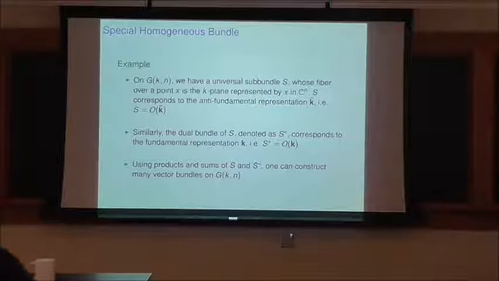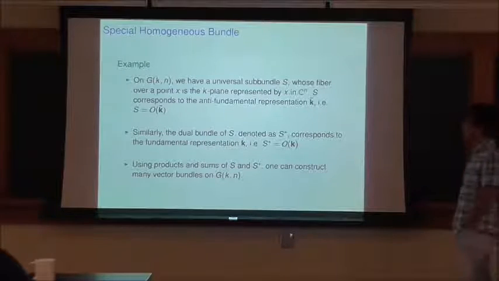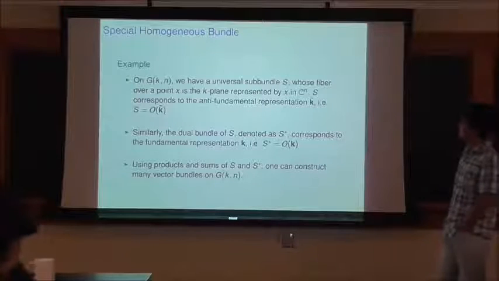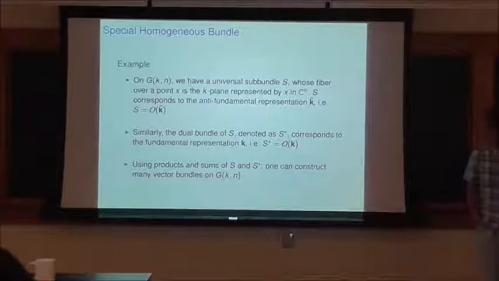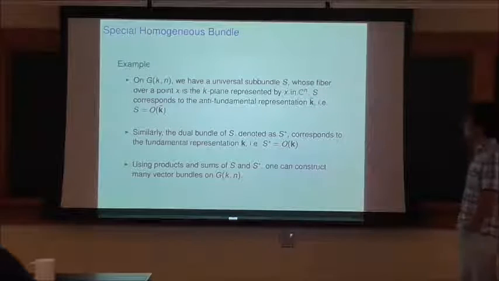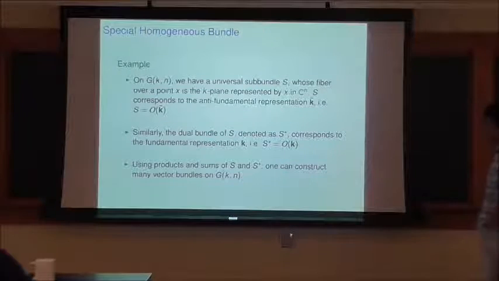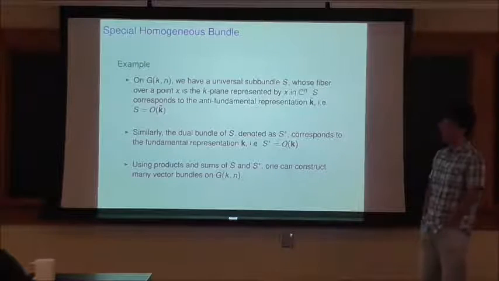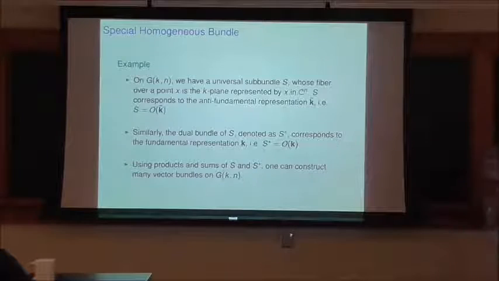And beyond that, there's an analogous bundle on any Grassmannian. It's analogous to O(-1), the tautological bundle on projective spaces. And here it's generically called the universal subbundle and labeled as S. And the point is that it's defined exactly the same as O(-1) on projective space. You take a point, and the fiber over that point will be the subspace the point represents in Cn.